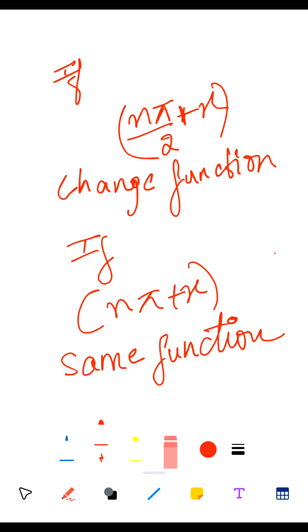The point that you have to remember first is, if you have in the bracket n pi by 2, where n may be any number like 1, that means pi by 2, 2 pi by 2, 3 pi by 2, like that, plus x, then you have to change the function. It is like the 90 degree value, pi by 2. If you have in the bracket n pi, that is 2 pi plus x, 3 pi plus x, 4 pi plus x, like that, then you have to write the same trigonometric function. Like if it is sine, you have to keep it as sine only. If it is cos, you have to keep it as cos only.